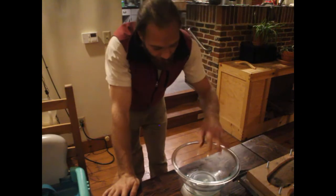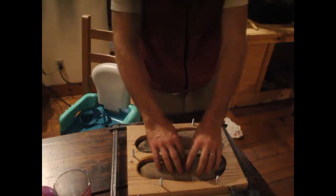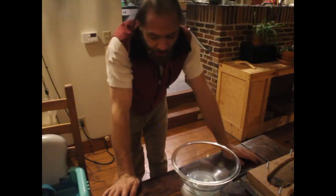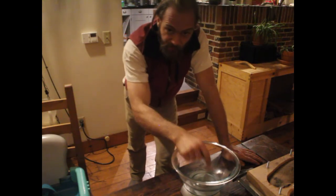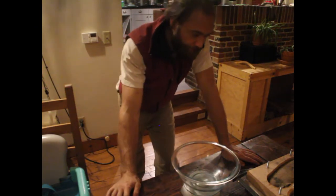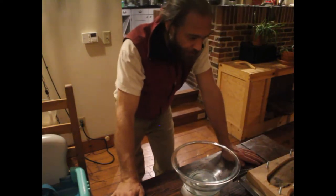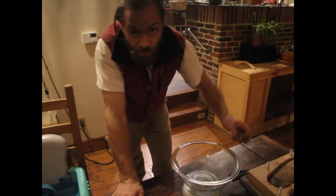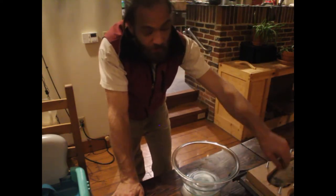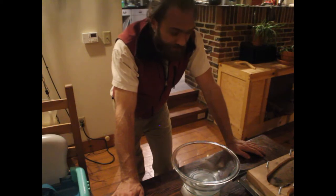Okay, so now I've got my form ready to go. All I need to do is mix up my cork at a ratio of 2 to 1. That means for every gram of cork, I'm doing 2 grams of liquid latex. I need to put it into the form, put the jute twine, the base layer on there, put the top on and squish it. And to squish it, not only am I gonna use wing nuts here on the bolts, I'm gonna put it in my cider press and really press the bejesus out of this thing.